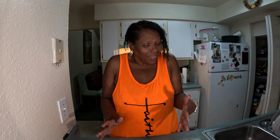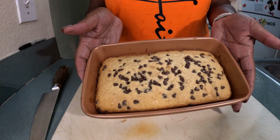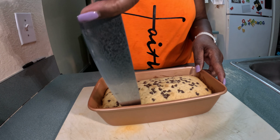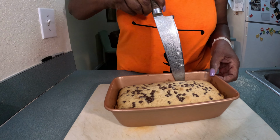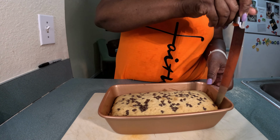and I will be back as soon as it's all done. Okay, guys, the cake is out of the oven. So let's go ahead right here. This is what it looks like. Now I'm gonna go ahead and take it out of the pan. Before you take it out of the pan, just go around the edges a little bit just to make sure it comes out okay and it's not stuck.